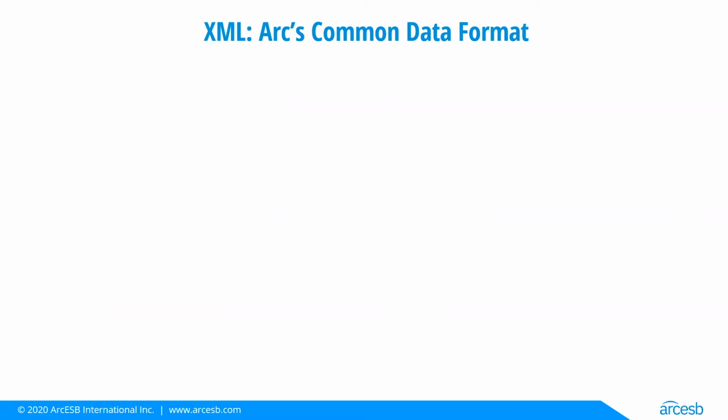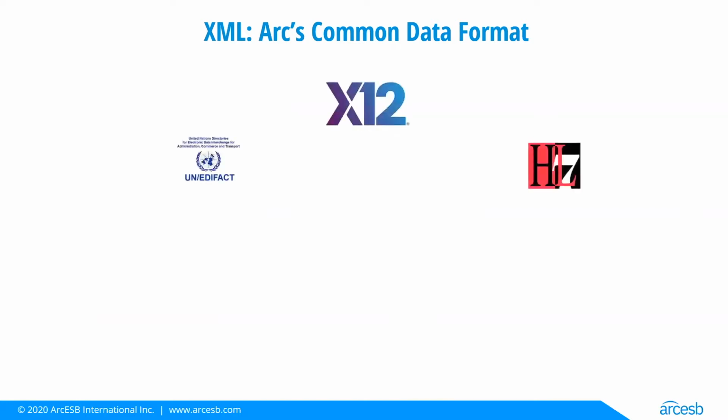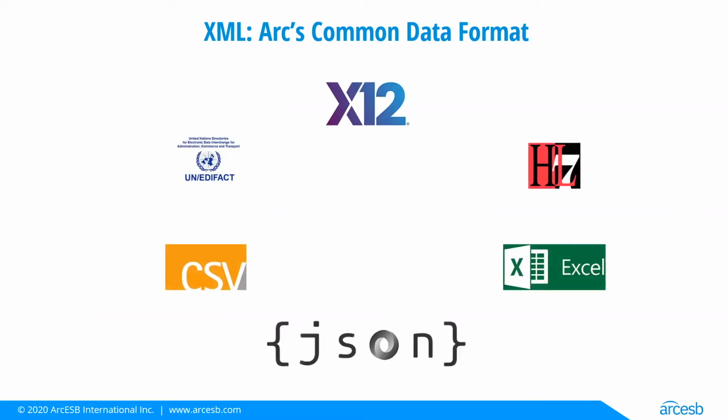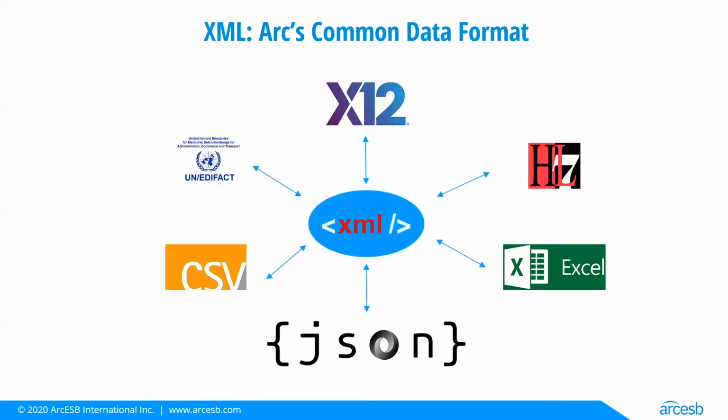So we know that our customers have lots of different data formats. You might have EDI files like X12 or EDIFACT or HL7. You might have flat files like CSV, Excel. You might have JSON files, the list goes on. So we need a way of unifying all those different file formats and dealing with a nice common medium. And we use XML for that.